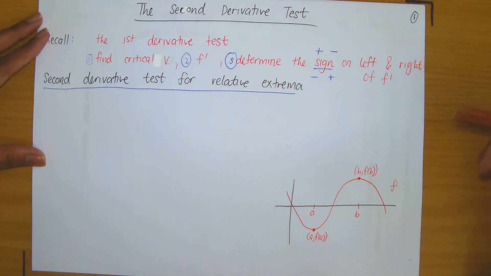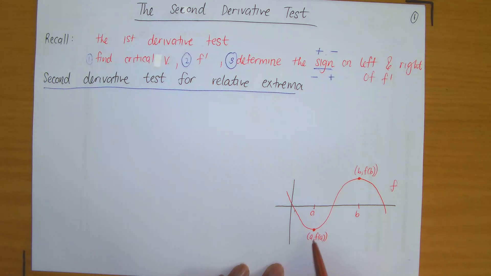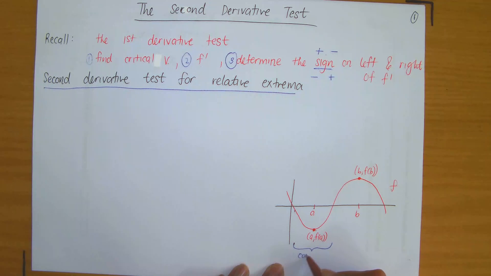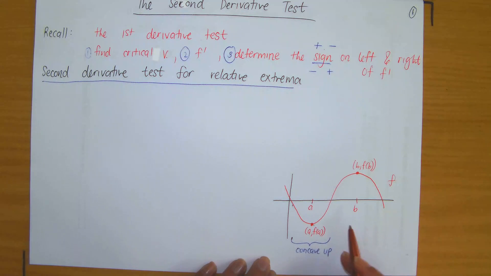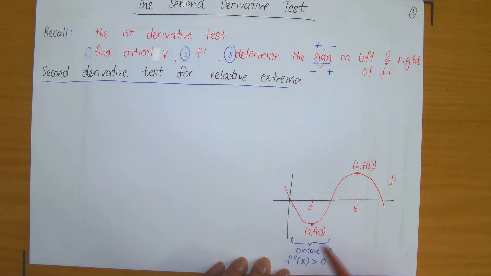The idea here is that we determine if a given coordinate is a relative maximum or minimum by looking at the concavity of the graph, which is what we covered in our previous video lecture. Considering what's happening around point x equals to a, observe that the graph is concave up in this region. A function was concave up on an interval if the second derivative evaluated at values x in that interval was greater than 0.